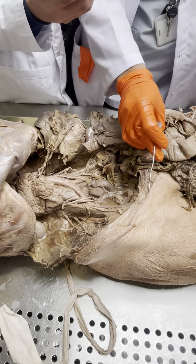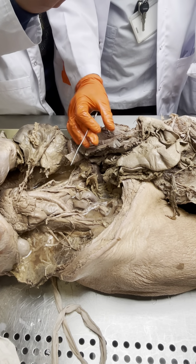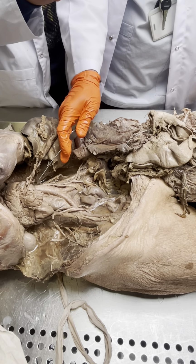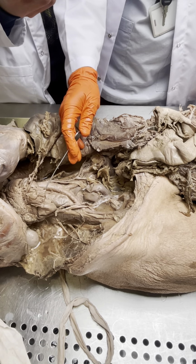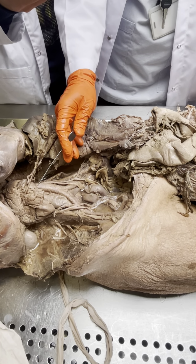So, which nerve we find? The cremasteric, but the cremaster is like the muscle, yes, but the testicular plexus originates from the lumbar plexus, and here the part of the celiac plexus. Why the celiac? Because it innervates the artery that originates from the aorta, and the testicular artery is a branch of the abdominal aorta and follows the course of the testis. So in a man you find four nerves. Two originate from the lumbar plexus and two from the sympathetic plexus, okay?